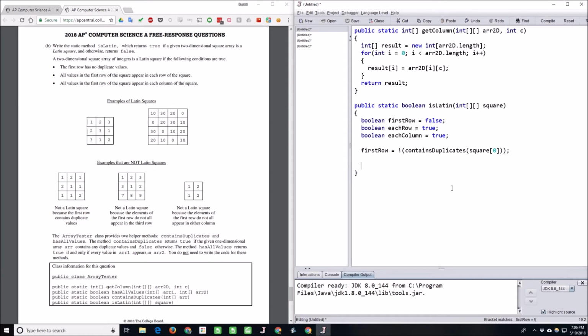Then we're going to create a counter. Int counter equals 0. We need a counter because we need to loop through the rows of the square, and we're going to use a while loop. If we were using a for loop, we wouldn't need to create this counter separately. But we'll use a while loop saying while each row is true and the counter is less than square 0 dot length, which is the length of the first row.